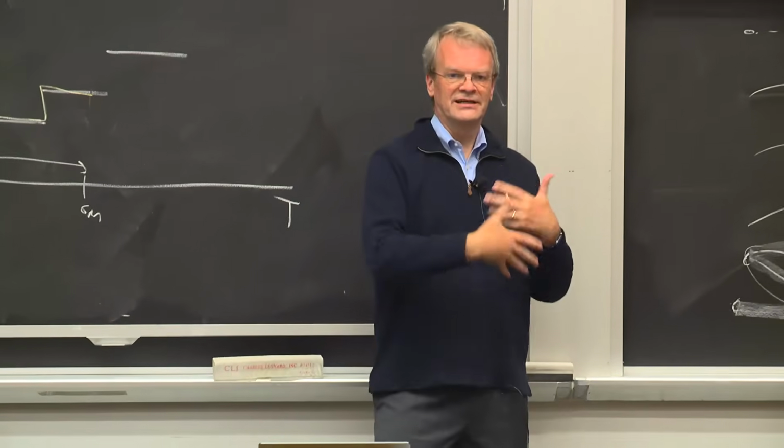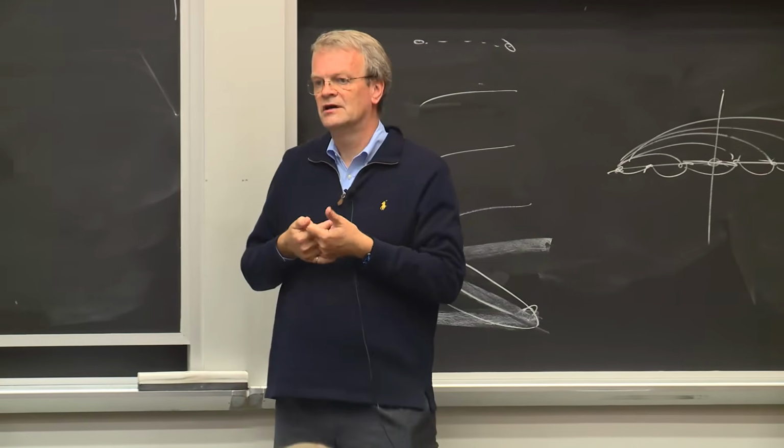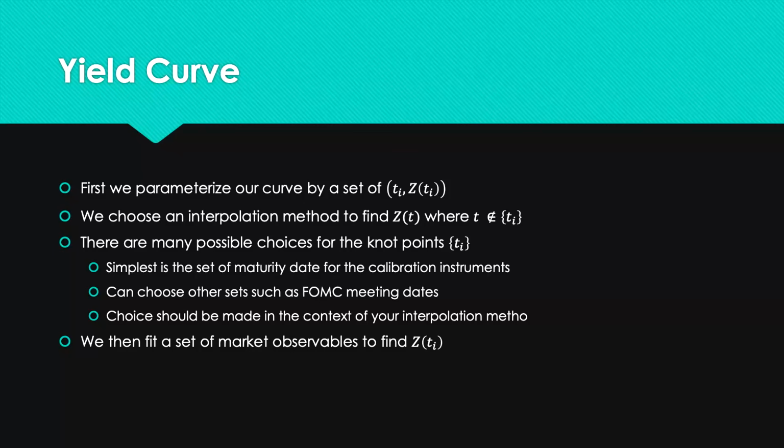Okay, so let's talk now about the core valuation model in interest rate swaps, which is the yield curve. We're going to parameterize the yield curve, and a yield curve is used just to get a function of the discounting as a function of time, which then feeds all of the other valuation models. So we're going to parameterize it by a set of times and zero coupon bond prices. You can parameterize it in a number of different ways, but this is one of the easy ones.